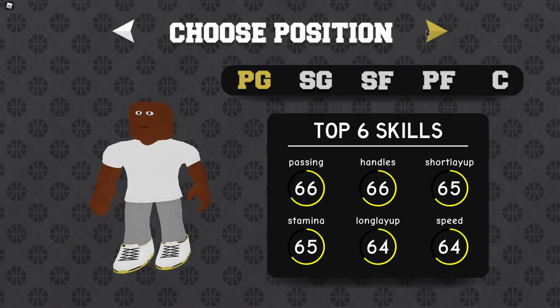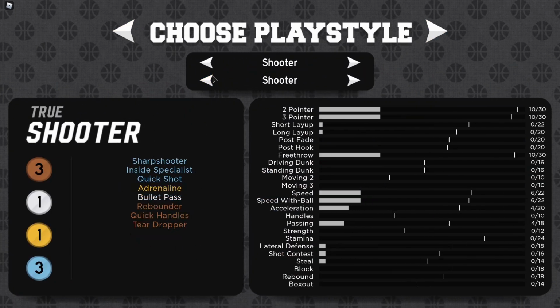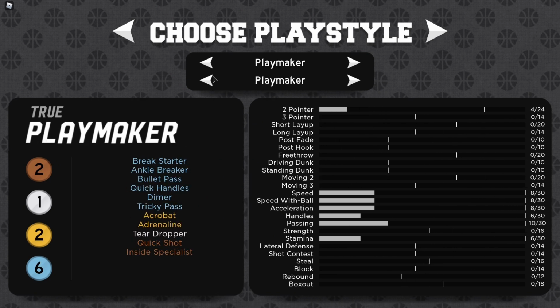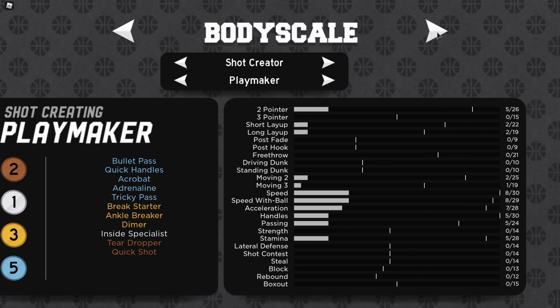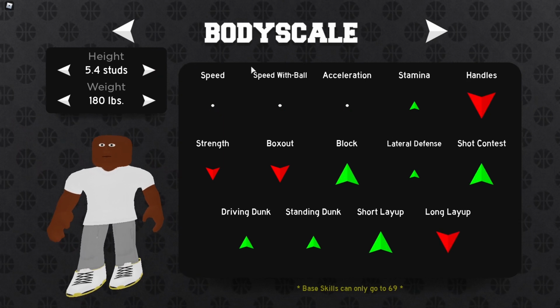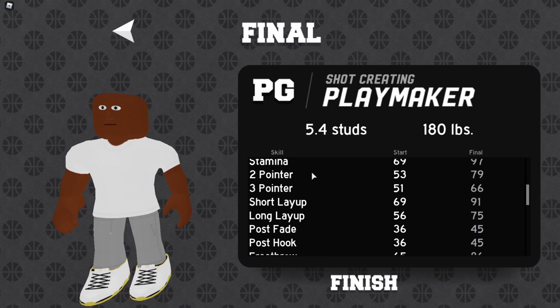Alright, we're gonna start out with point guard. I'm gonna have to go with the point guard shot creating playmaking. You know what I'm saying? This is one of the best overall point guard builds. There's not much that it can't do. You could shoot twos, you could shoot threes, you could do moving shots. This build can pretty much do anything.